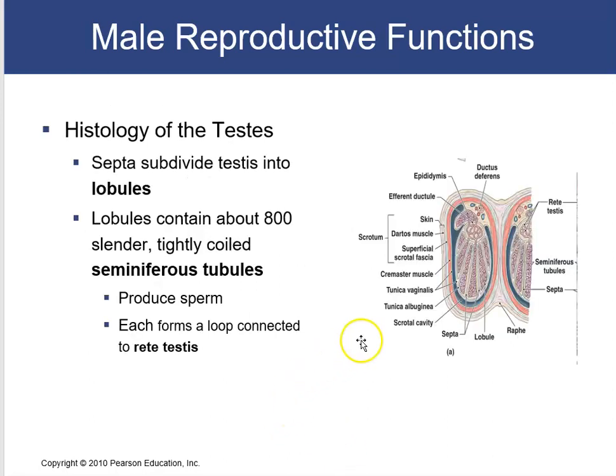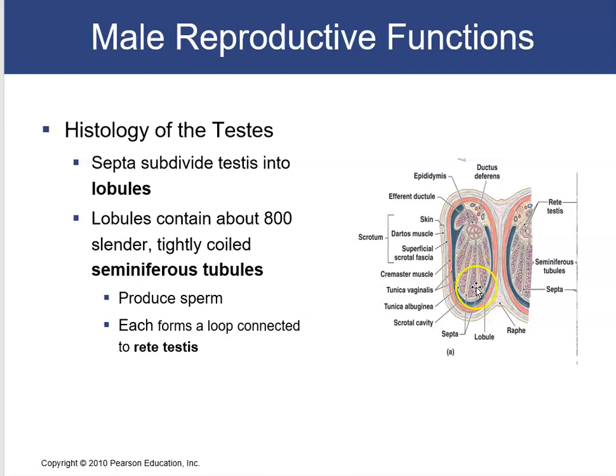All right, now we're going to look inside. So here, let's identify the structures first. We can see the tunica vaginalis forms two layers here around the outside, and then just inside, deep to the tunica vaginalis, is the tunica albuginea. The tunica albuginea sends extensions of itself through the testes. These are known as septa, and the septa here converge in this structure. So the septa are responsible for subdividing the testes into smaller units known as lobules.